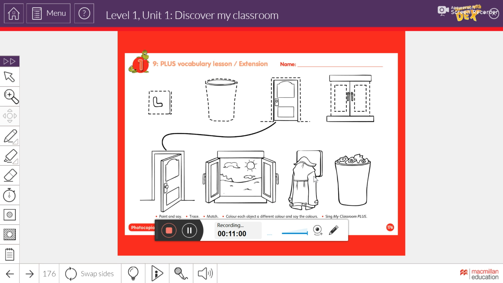Now, the last part is the vocabulary lesson. This is where the book takes its name, which is the plus version. At the end of each unit, you have a plus vocabulary section. If you would like to extend the vocabulary that has been taught in this lesson, you can work on this vocabulary, which has its own interactive tool, song, and of course an opener.